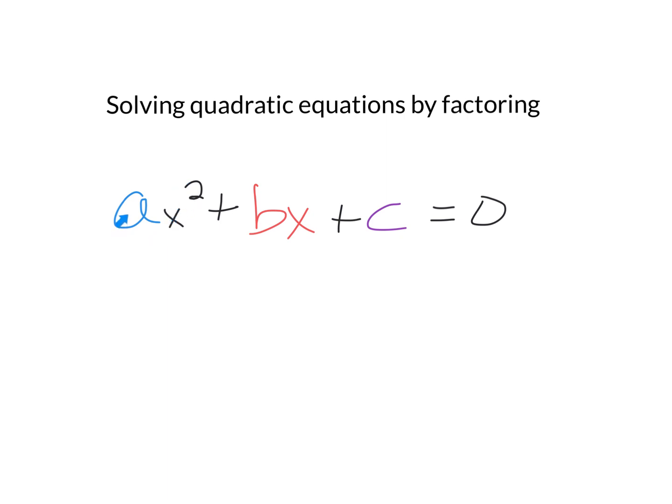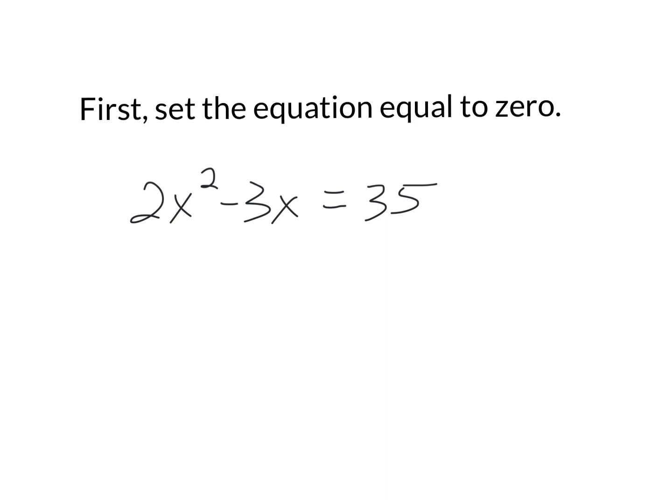And we need to remember that it's ax squared plus bx plus c, where the A, the B, and the C are real important for actually solving quadratic equations. Now, we're going to do it by factoring, but we're actually going to let the calculator do some of the work for us. So let me give you an example.